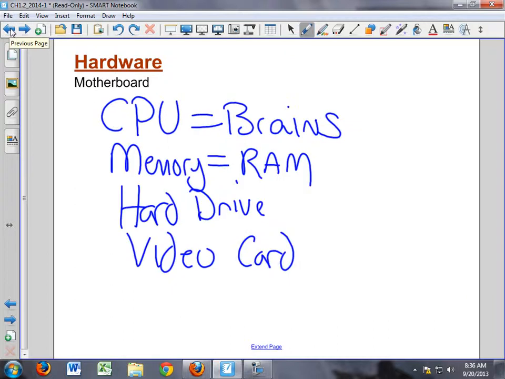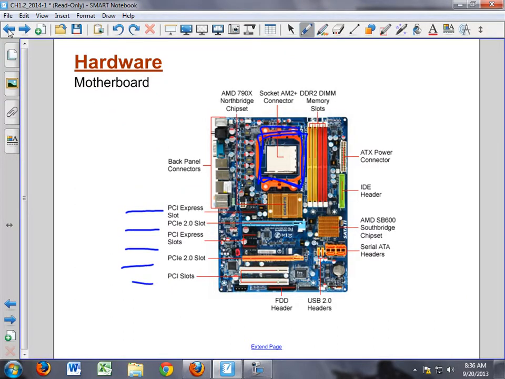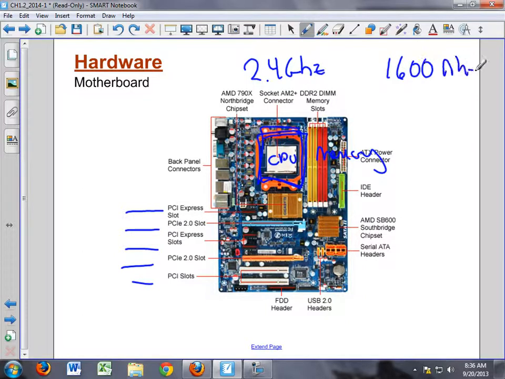Because when I go back here to my motherboard, I got the CPU plugged in right here. I got the memory plugged in right there. CPU going 2.4 gigahertz. Fastest memory going 1600 megahertz, which is 1.6 gigahertz. Who's faster? CPU, 2.4 bigger than 1.6. That's actually a really poor set of numbers because that's pretty close. You have some that are like this is less than half of this. CPUs are easily double the speed of our memory.